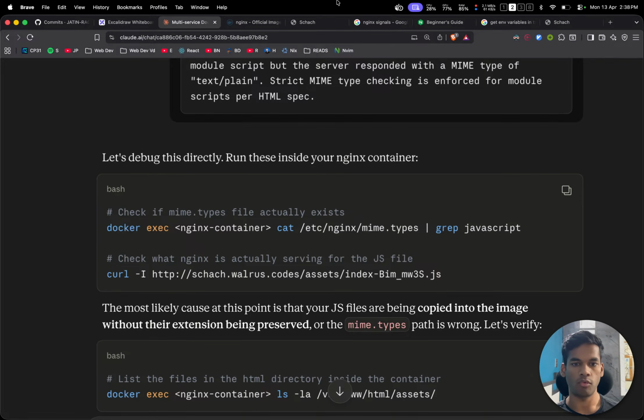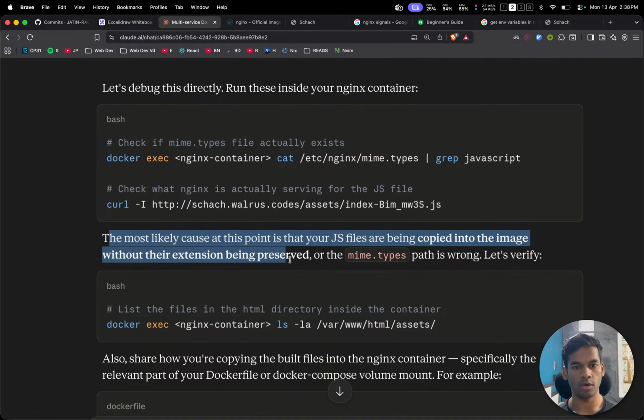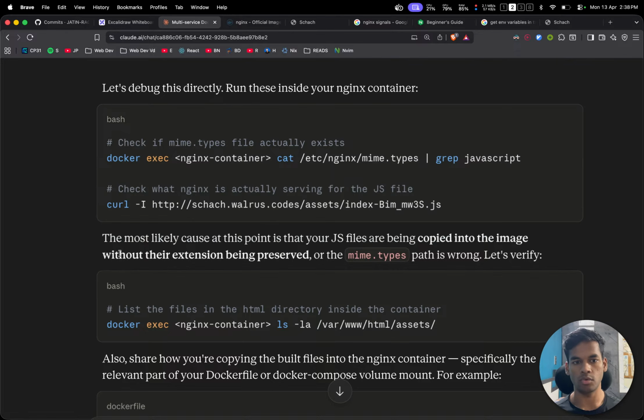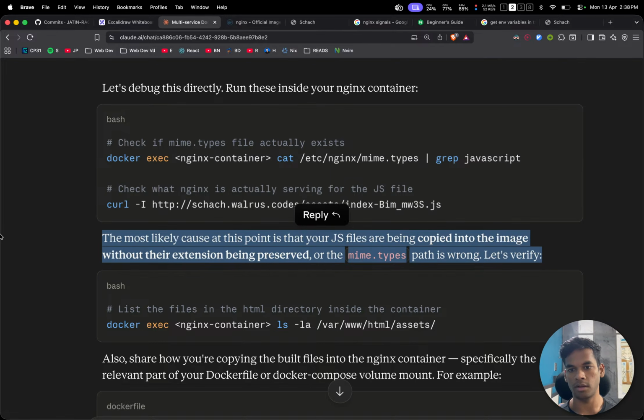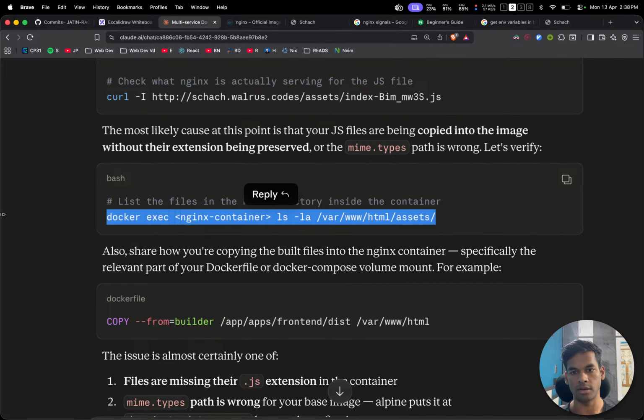MIME types. What is MIME types? The most likely cause is that your JS files are being copied into the image without their extension being preserved. For MIME type, the path is wrong. Let's verify.